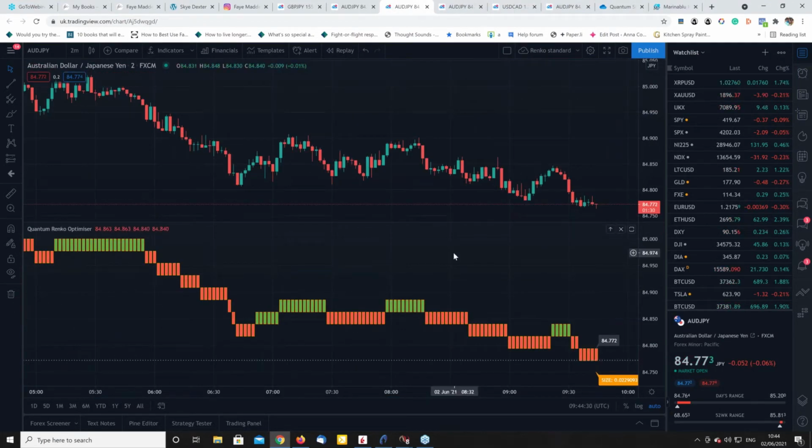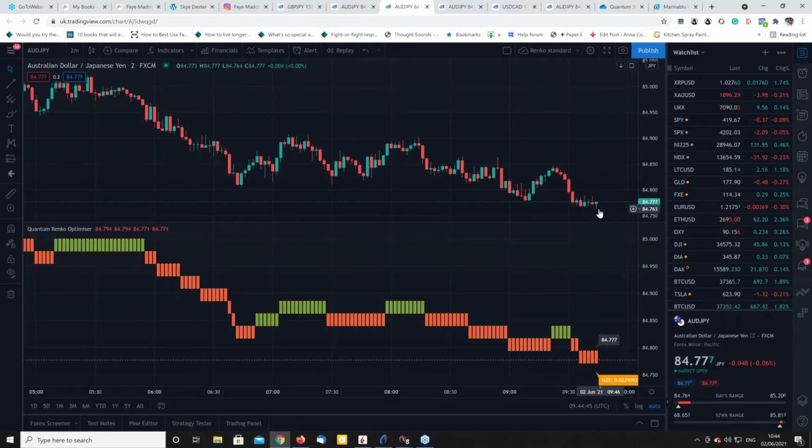This is basically 2 Renkos in 1. This is what we call the time accurate Renko. And the reason we call it time accurate Renko is because if you look at the price here, this is on Aussie yen, 84.77. This is 84.77. So the interface here, if you like, is aligned directly with the price action. So when the price action goes into consolidation, so too will the Renko. It's unique. There's nothing else on the market like it. It creates these great levels and bands that just depict the price action in a very clear and clinical way.